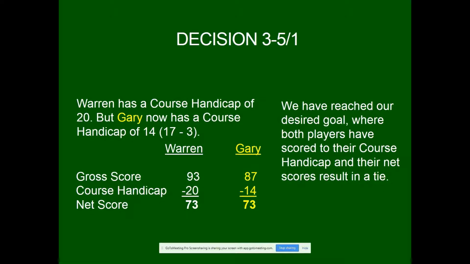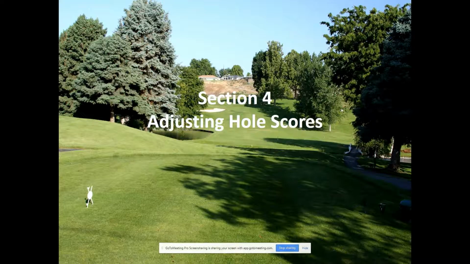It's a great tool. Also keep in mind that if 2 people or more are playing from different tees, 3-5 must be implemented. It is required. You cannot separate the 2 out. And if you do separate them, you do not make a 3-5 adjustment, and then those competitions have to remain separate from one tee to another.